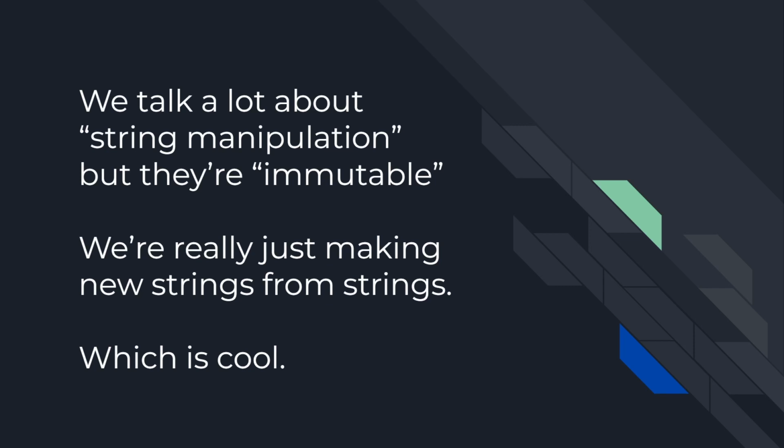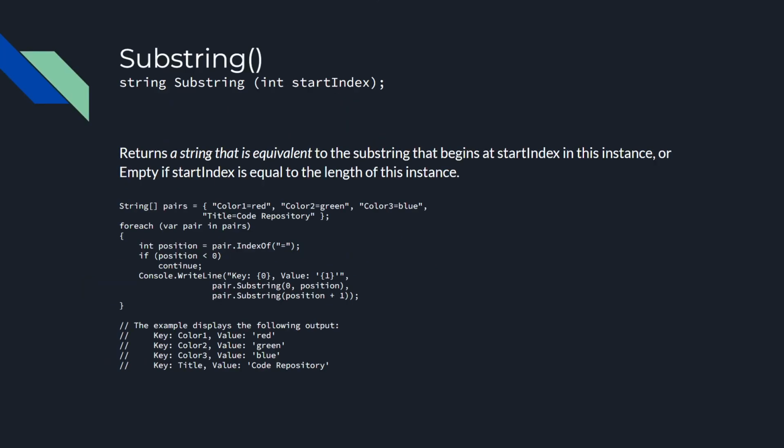If you look up most of the string functions, it will say it will return a new string, or return a reference to a new string. Sometimes it feels like we're manipulating the same string, but we're not, but it feels that way, which is cool. There are lots of functions that allow us to parse through strings, and then we use the return values to create new strings, to manipulate them, and so on. And I find one that's worth pointing out, and this is going to hint at a bit of a case study.